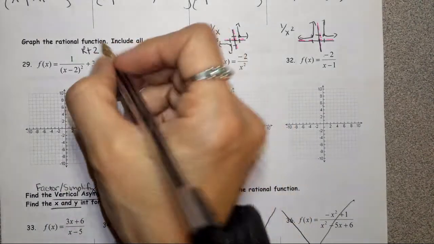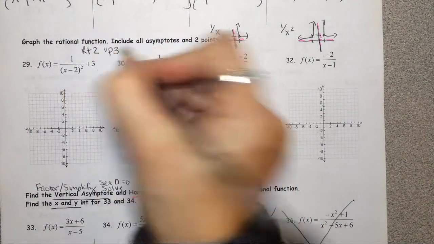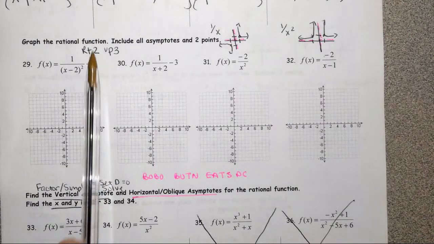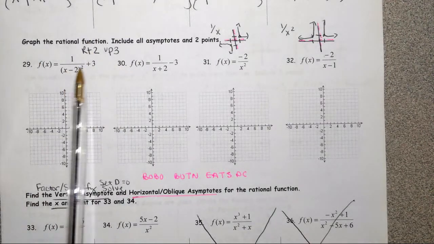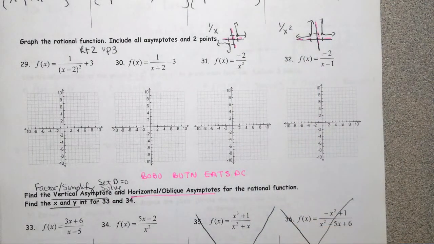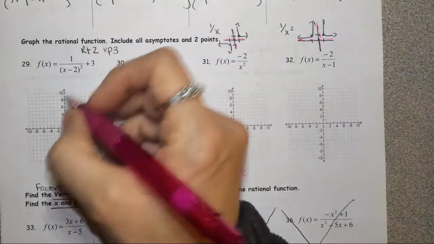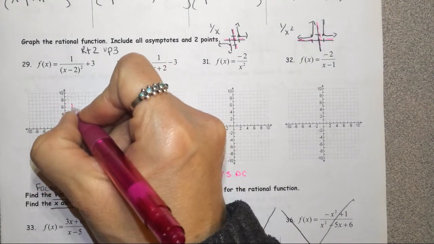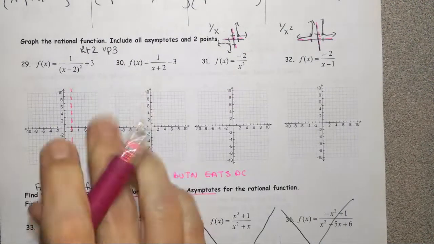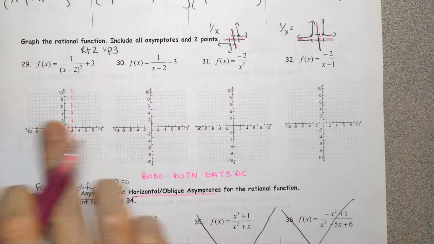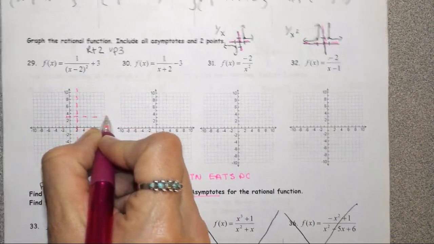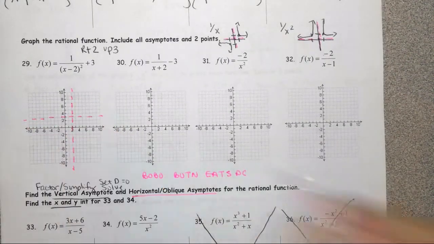And then I have a plus 3 on the outside, so we're also going to go up 3. So when you're graphing these, to do your transformations, move the asymptotes first. So I'm looking right here, and I have got an asymptote at 0, but I'm going to move it right 2. So I'm going to go to the right 2 and draw a new vertical asymptote. And then I'm going to take the one that was normally right here at y equals 0, and I'm going to go up 3. So here's my new set of asymptotes.